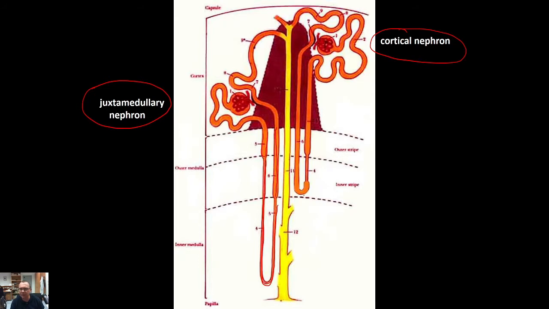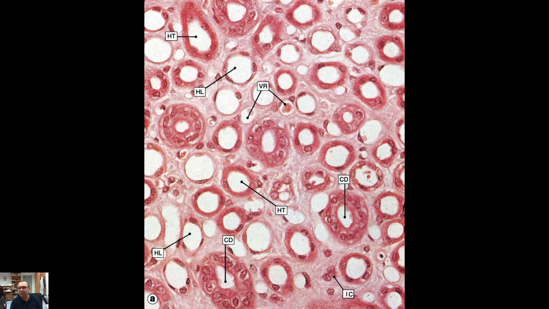They go only to the outer parts of the medulla, and you can see that their thin segment is very short, and it is only in the descending part of the loop. The turn of the loop and the whole ascending part is a thick segment. So this loop in fact hasn't got an ascending thin segment. And now these two skipped pictures.